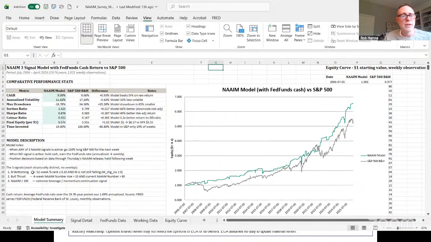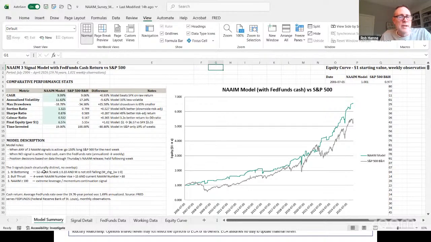So this first signal says, if the number today is in the bottom 10% of all the numbers of the last year, and it's still not falling, we're going to go long. Basically that means rather than just look for a really low number, catch a falling knife type thing, you're looking for confirmation that people are pretty much sold out, and either it's started to tick up or it's leveling off. If it's down near the bottom and it's not going down anymore, it's probably going to be going up. That means more people are jumping into the market and there's reason to buy, whatever their models are. You've got some smart people behind these models, and you probably get some momentum up. So that's the first signal.